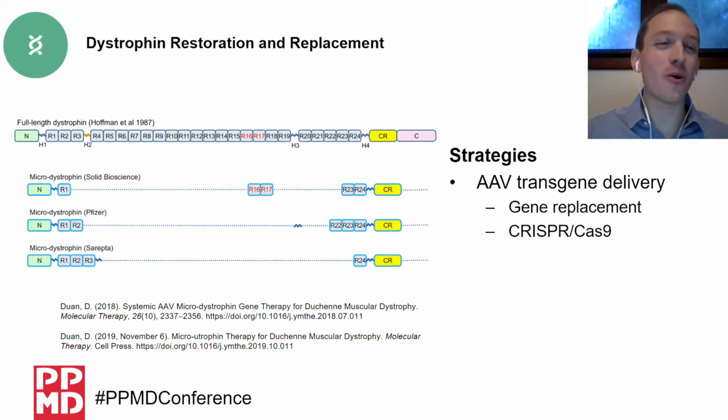So to get here, what happened was we looked at patients who have Becker muscular dystrophy, which, as Anne noted, tends to be a less severe dystrophinopathy. In Becker muscular dystrophy, those patients tend to have a truncated or shortened version of the dystrophin protein, and they might still be ambulatory well into their 6th and 7th decade. So scientists looked at the proteins those Becker patients had and tried to mimic them in these mini and micro dystrophins. That's what we're delivering to the cells in the current gene therapy strategies, in hopes that we can help restore some of the function of the missing dystrophin.